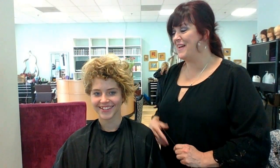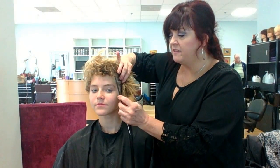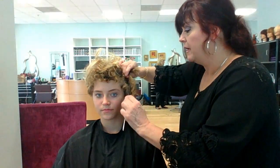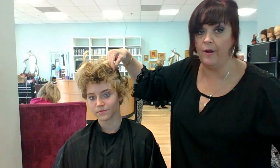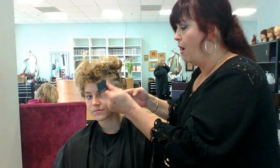We're back here. I've got Caitlin. I've got her color ready. What I'm going to do is put her foils in first, and what I want to do is weave in lots of blonde, and I'm going to do that with 20 volume and our blue lightener. It's just a blue bleach that's wonderful. You see this nice light hair. Her hair is not that dark, and the only color that's on here now is just these little blonde ends.